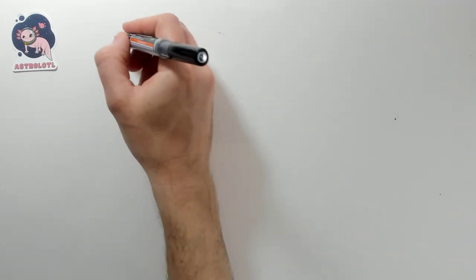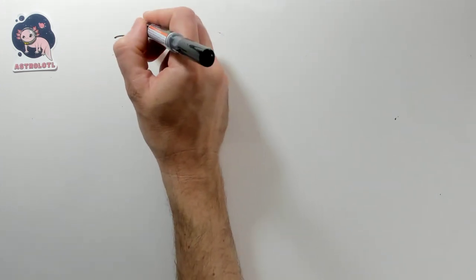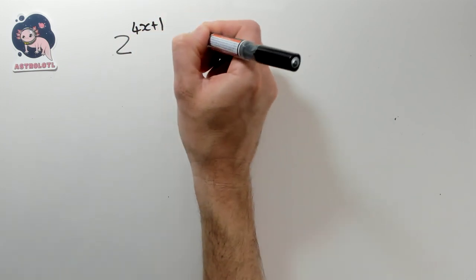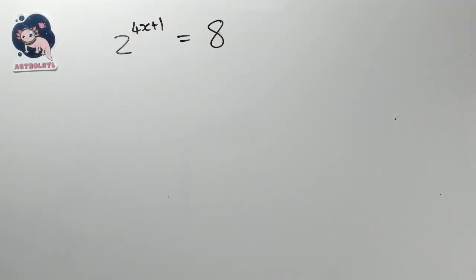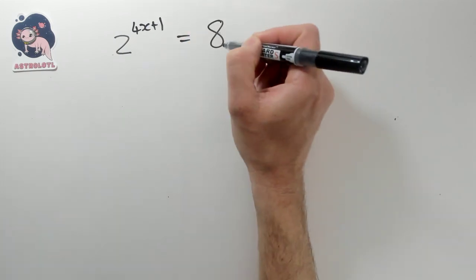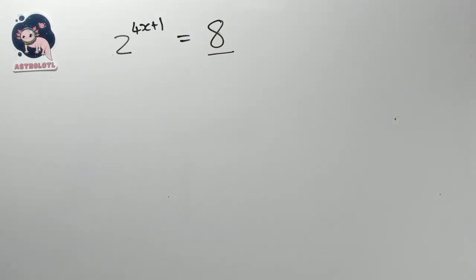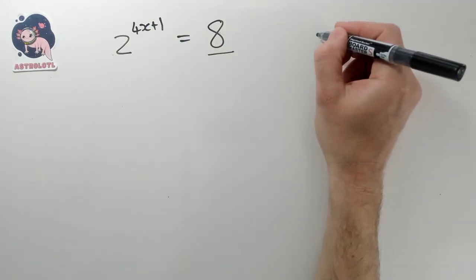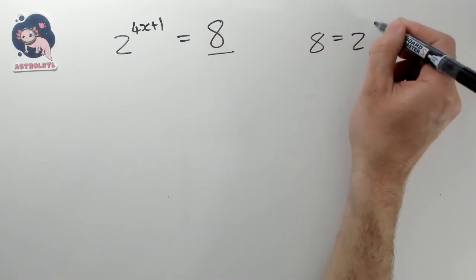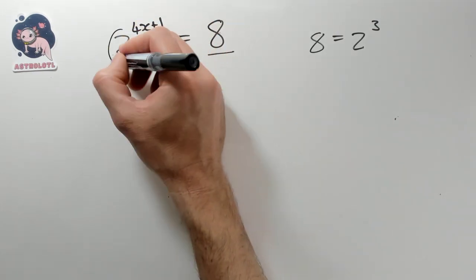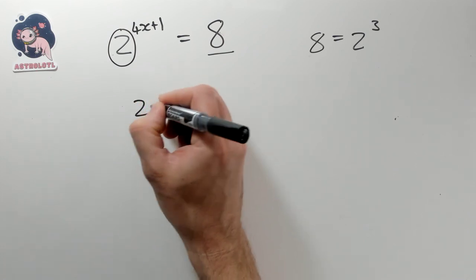Let's say 2 to the power of 4x plus 1 is equal to 8. That looks so intense. I would get such a big fright if I saw that. That's going to be tricky. Because they're giving this in index form, I know 8 should be rewritten in the same kind of form. I know 8 is the same as 2 to the power of 3, and I know I have to think about 2 because there's a 2 there.